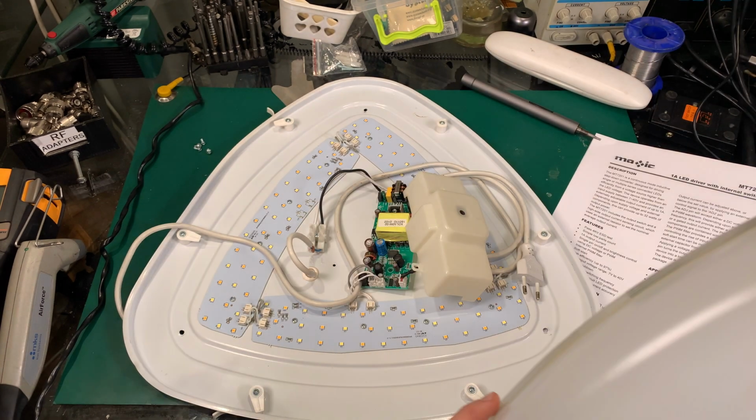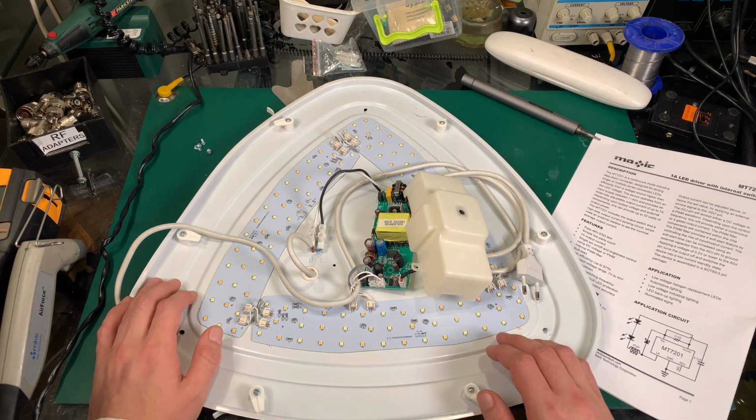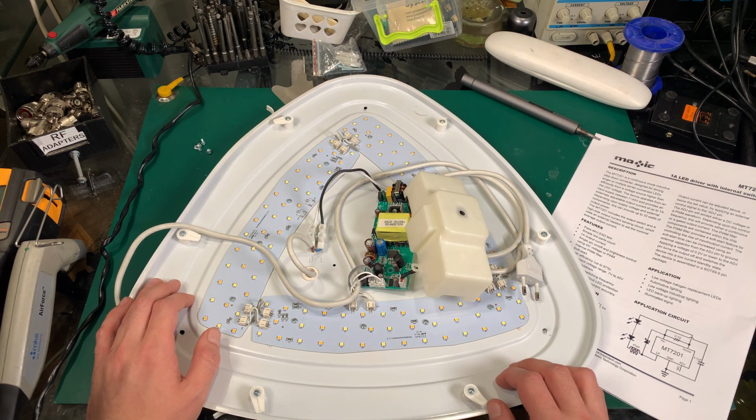But of course we can do something about it, because we are playing with electronics. Let's take a look at what we've got inside.